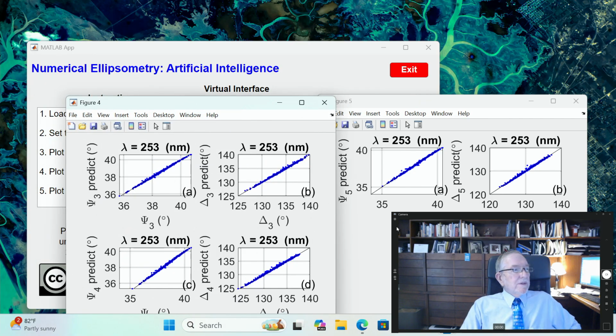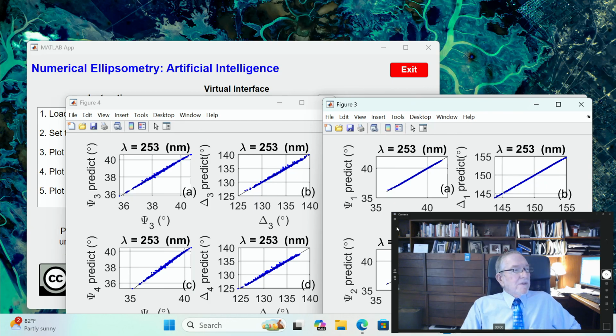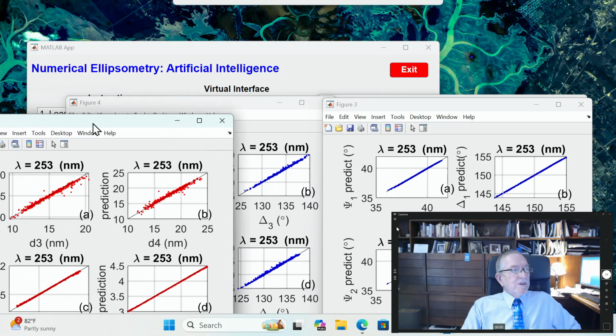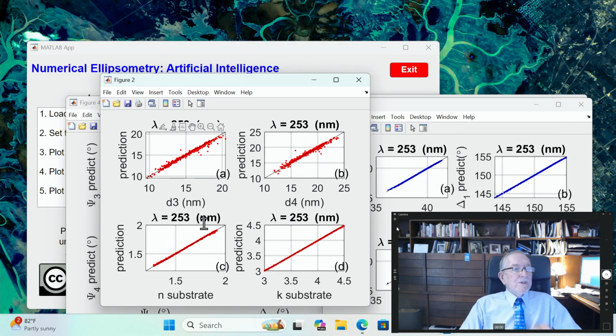And you can start to see, we'll come back to this. But these are the ones I want to show you first, and that is the values of the prediction of, in this case, D3, D4, and N and K of the virtual substrate at 253 nanometer wavelength.